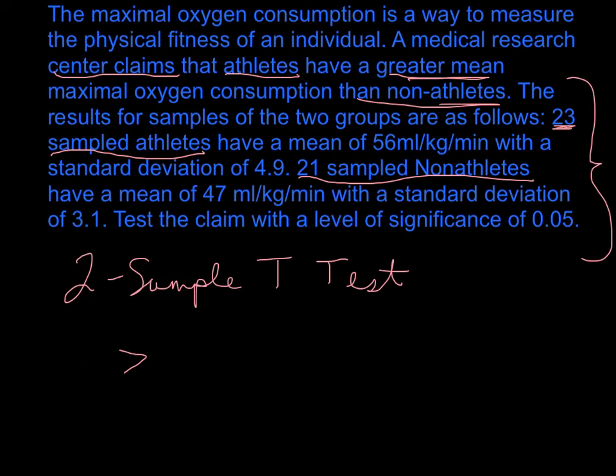So really what we want to do is say, not just for the sample, but for everywhere, the mean for group number one, the athletes, is greater than the mean for group number two. So that's our claim. That's our claim in symbols. Same thing that we did with chapter seven. You write the complement. The complement would be that the mean for the athletes would be the opposite of that, which is less than or equal to the non-athletes.